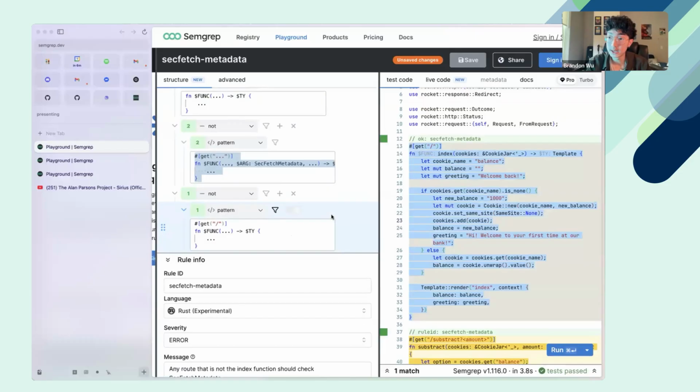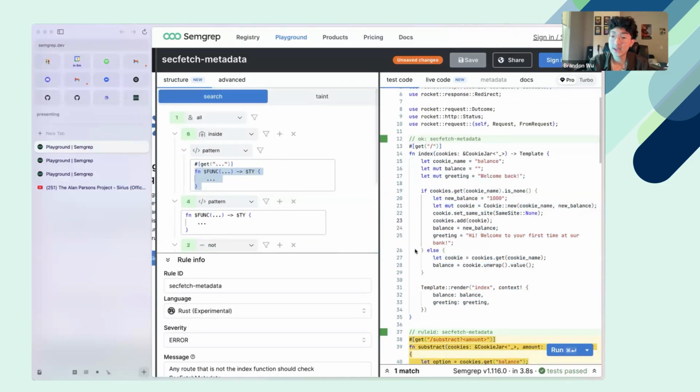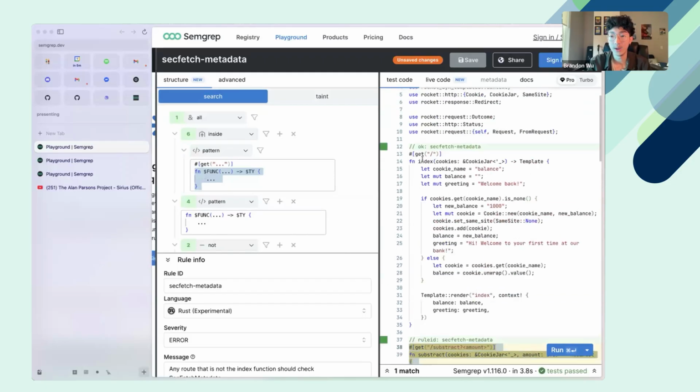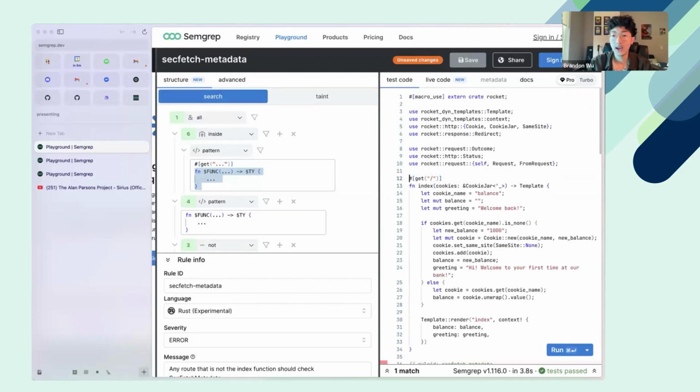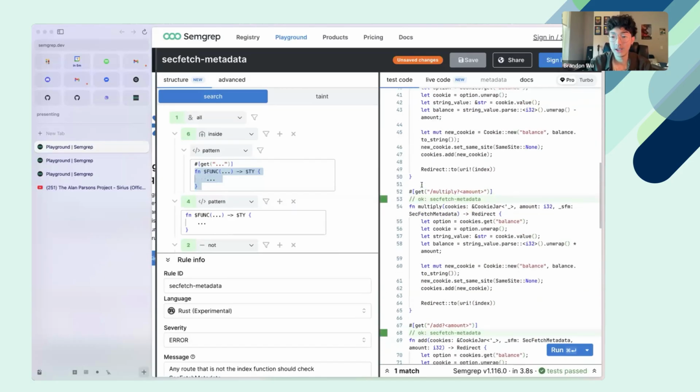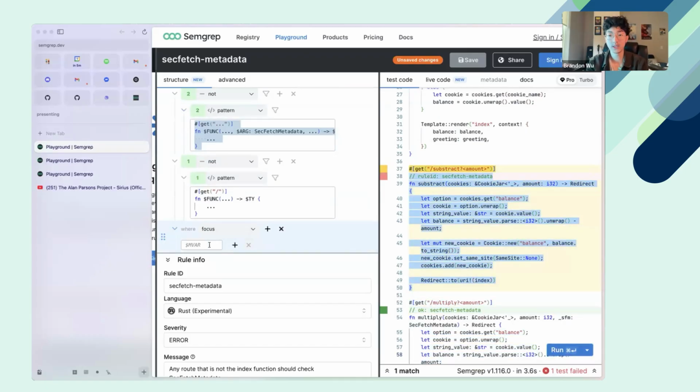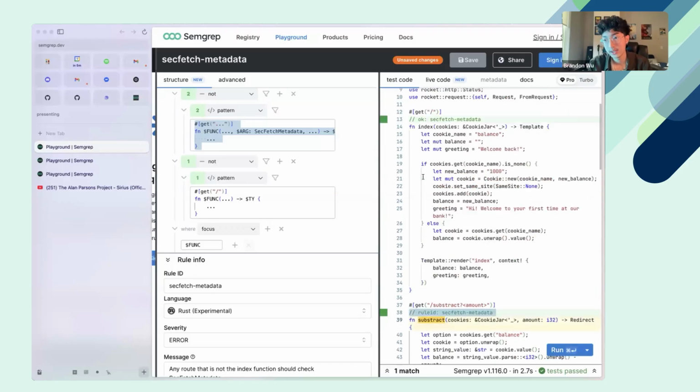Yes, we could have used a metavariable focus, and in fact, that's exactly what I was about to suggest, because we're going to change the range of the match to the range of the name. Actually, you know what? I made these exercises a little while ago, and I begin to remember why I put the rule ID on that line, and it's because the intention is that we're supposed to match the name of the function. So what we can do is we click this constraint button. Down here there will be a focus, and we add $func is the thing we want to focus on. And now we will match on the correct line, which is after the annotation. Yeah, good call out.